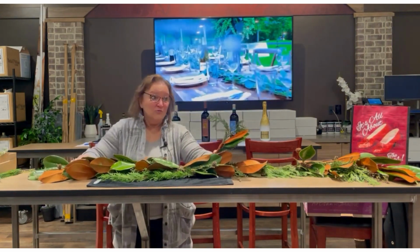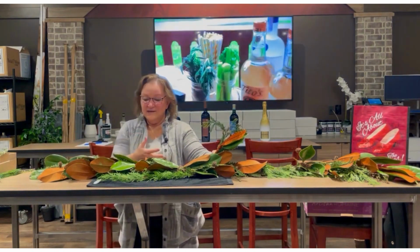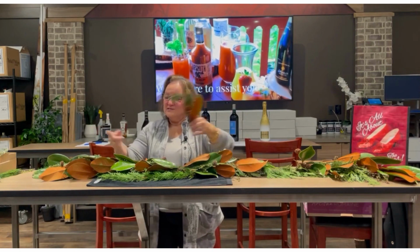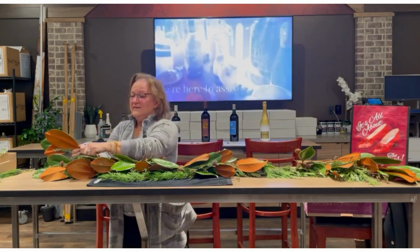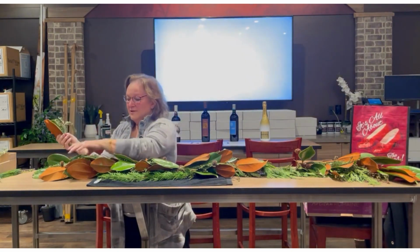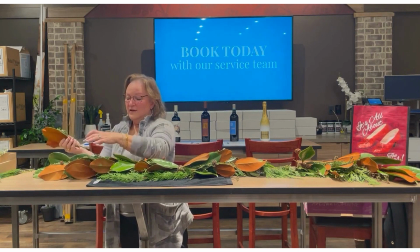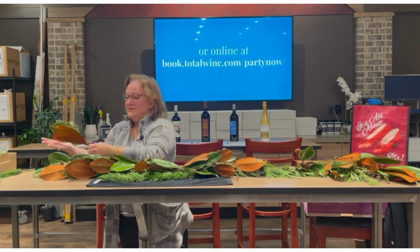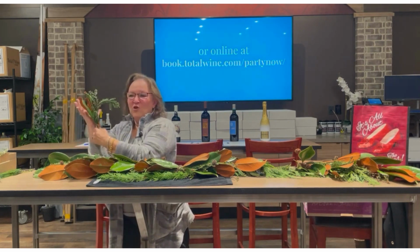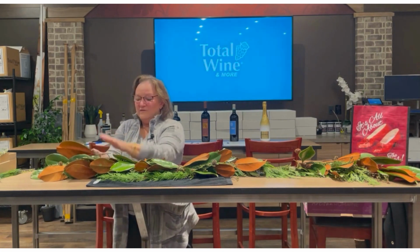Or you can make your own garlands. If you have winter greens, get a piece of rope, and then just start tying these to the rope and bunching them up. You can make these bigger to begin with, down at the bottom, if you had a bunch of greens, and tie them together. Usually it's a palm full, as I have a smaller palm. And then you start here and overlap and overlap.